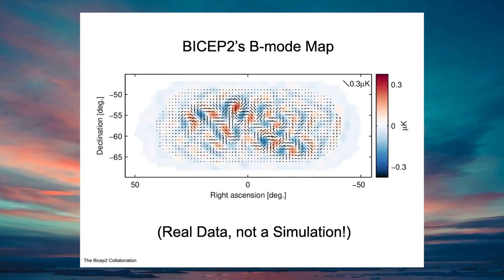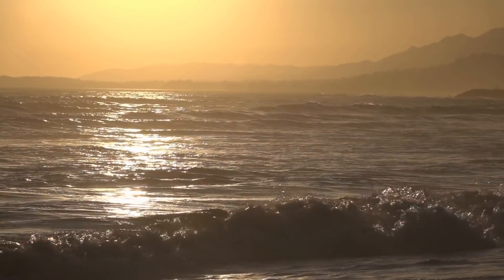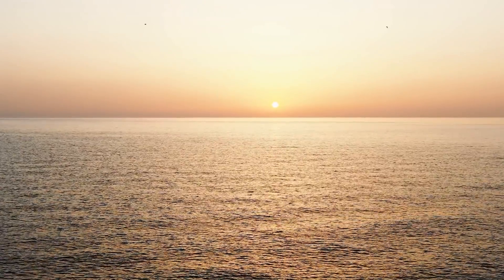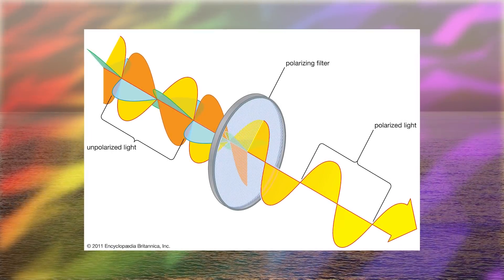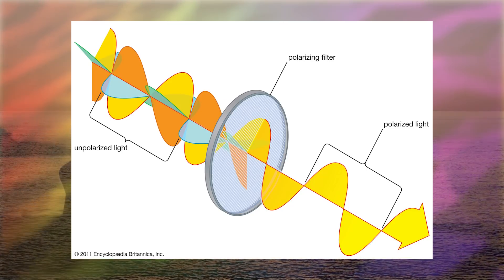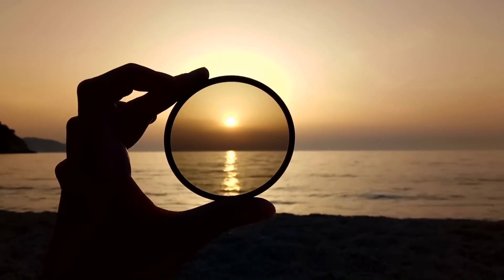How does it work? Well, BICEP and all these polarimeters detect polarization. One of the most remarkable properties of light is that electromagnetic radiation can oscillate preferentially along one axis — that's called linear polarization. So unpolarized light, say from the sun, can come and bounce off the ocean surface, as it does here in La Jolla quite frequently, and there you can see glare from reflections off the sea surface — it becomes polarized. That polarization is due to suppression of one of the two linear polarization modes. Then with a polarimeter — namely your eyes, with a tiny lens and retina detector replacing a CCD camera — you can use polarizing sunglasses to modulate and subtract out one of the two polarization modes, giving you glare-free vision. So that's a simple polarimeter.